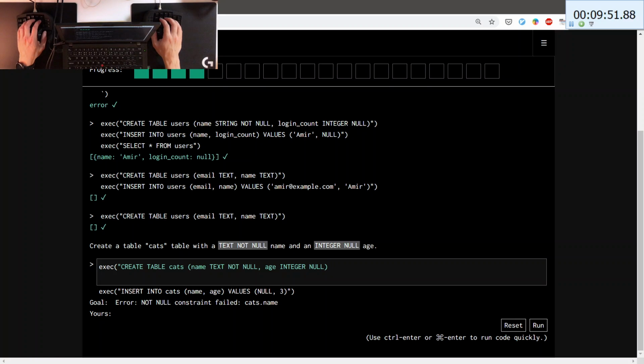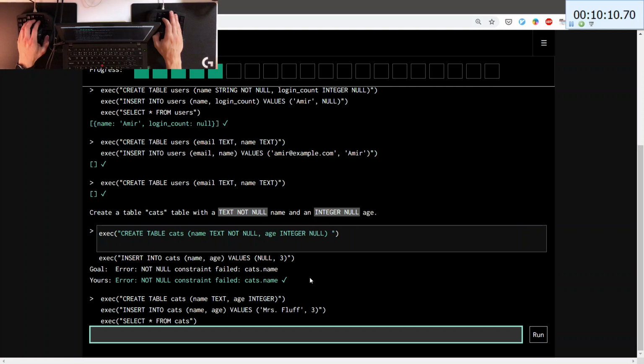Close the parameters and we close the exec command. And we should get this guy, and we have here the restrictions. That should be okay, and it is.